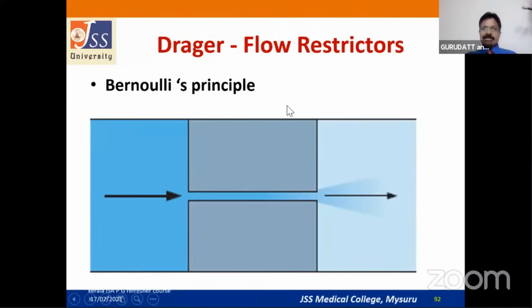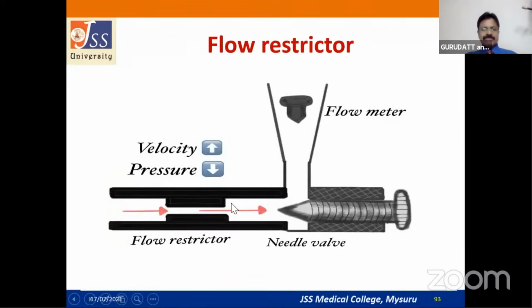In the Draeger, instead of a second stage pressure regulator, we have the flow restrictors. I'll just show you. These flow restrictors are present just upstream of the flow control valve. Here you can see a narrowing. Instead of using costly regulators, they have replaced them with a slight narrowing of the tube. You know that based on Bernoulli's principle, whenever a gas encounters a narrowing, the kinetic energy increases and the potential energy drops. That means the velocity increases and the pressure drops. So automatically the pressure going to the flow meters is reduced. This can easily be done using just a narrowing of the tubing, and this is called the flow restrictor, mainly used in Draeger machines.